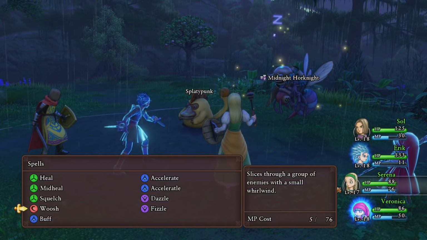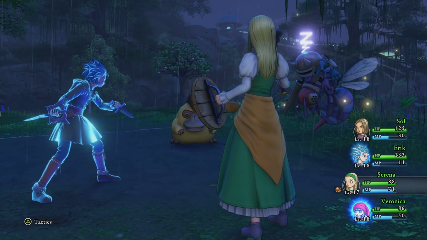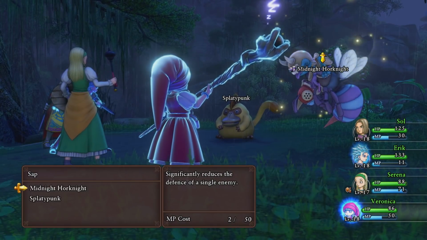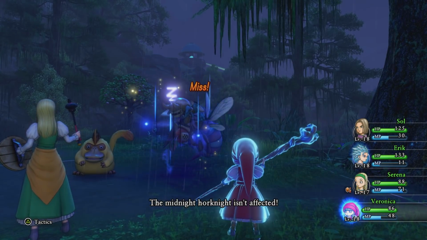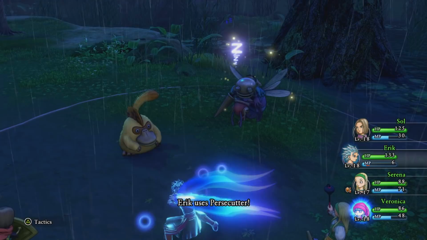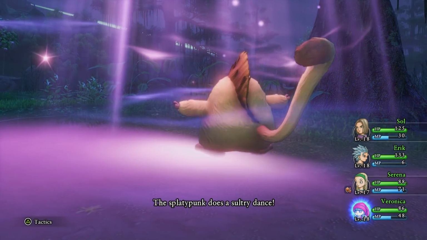So we want to just attack this guy. May heaven's winds propel thee hence! If Veronica goes before Eric, we'll sap. Yup, we're gonna sap for a guaranteed kill on this guy. Yeah! Go to sleep. Damn it. Well, let's hope this still kills. Alright, it did. So now we can ride his mount.